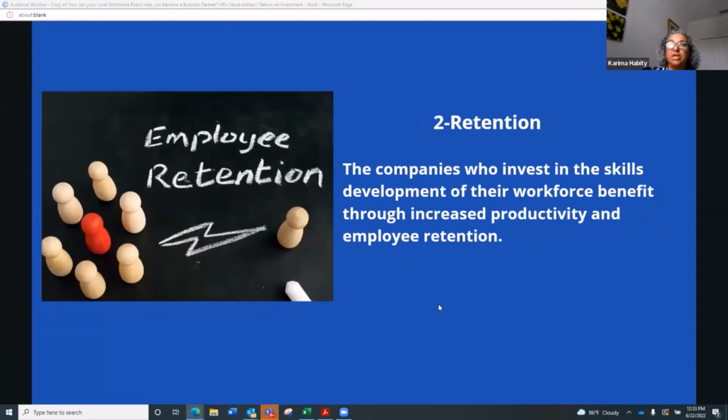Now, the retention piece of it is so important, and I'll tell you why. I'm going to take a little bit of time to talk about the retention piece, because God knows hiring new employees costs way more than just retaining the workforce that you have right now. So we're going back to the 2016 Gallup, and God knows it's changed. Gallup reports 74% of workers are willing to learn new skills or retrain in order to remain employable. Of course, we know hiring is more expensive than employee retention. It is difficult to understand the actual cost of employee turnover, but we inherently understand that losing productive employees is not a good thing, correct?